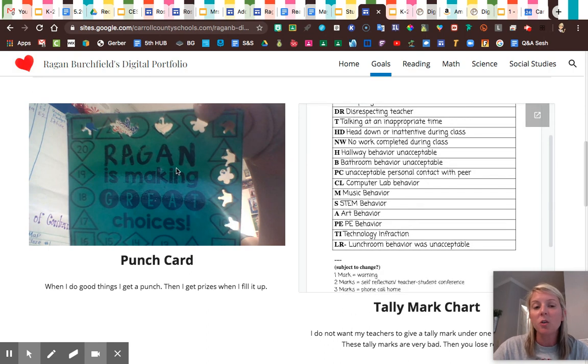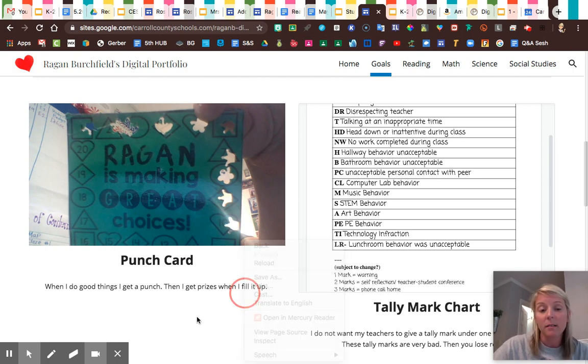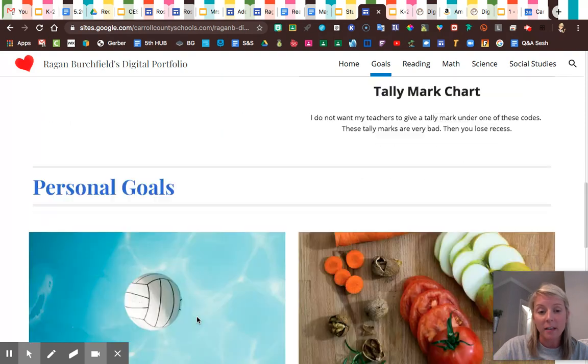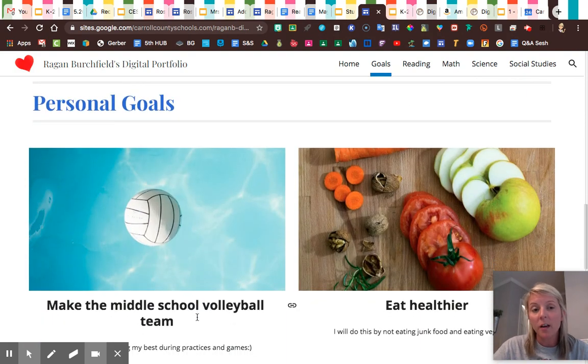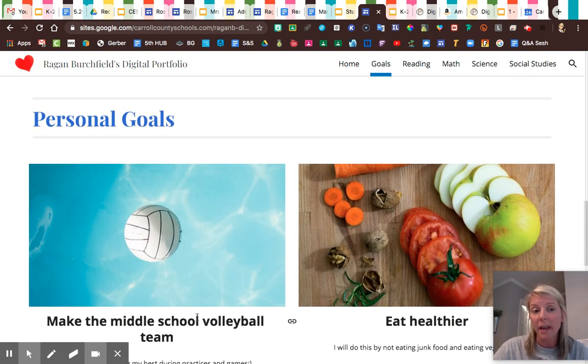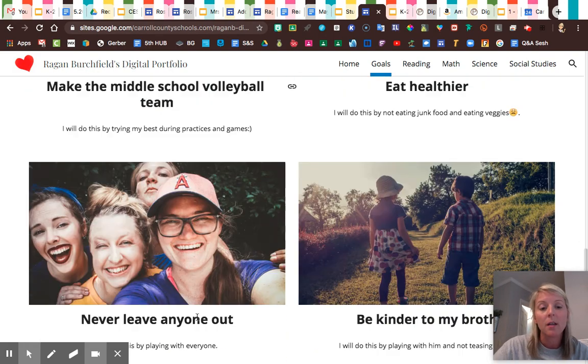They have to upload and reflect. So you're going to see a lot of that on Reagan's portfolio, where she has put in a picture or a sample. She has titled that sample and then written what it means to her or what it is. So that's what I mean by reflecting. And then every fifth grader has a section on their goals page for personal goals.